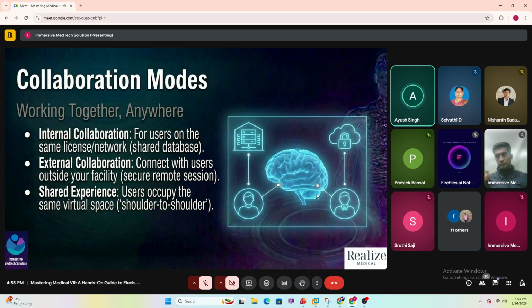Then the most advantageous point is collaboration mode. For example, I am sitting here in Delhi and someone wants to connect from Chennai. What we can do is come into a single virtual environment, discuss the cases, and share the databases, and all is secured in a single connection. Only who has our key can access our virtual view, and we can see others collaborating in a single view and have a shared experience between one user and another.